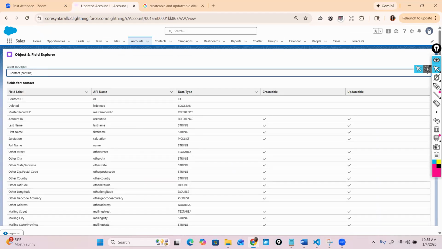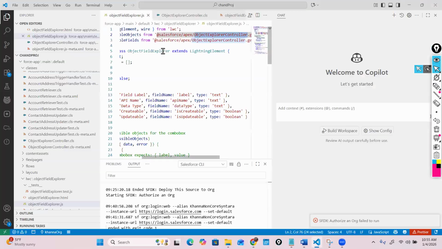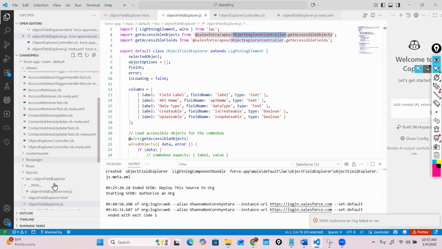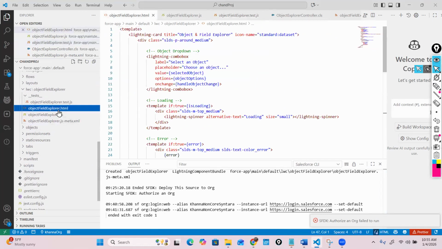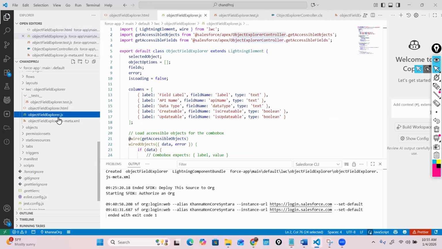Okay. So how did I do this? I have created a Lightning Web Component. We won't go into the details, but let's understand. An LWC component always has three parts. One will be the HTML file, which is basically where you will write the markup language, HTML. And then behind the scene, you will have a JavaScript tied to that HTML. And then through the JavaScript is where you will be making the call to your Apex class. So this is the whole end to end.